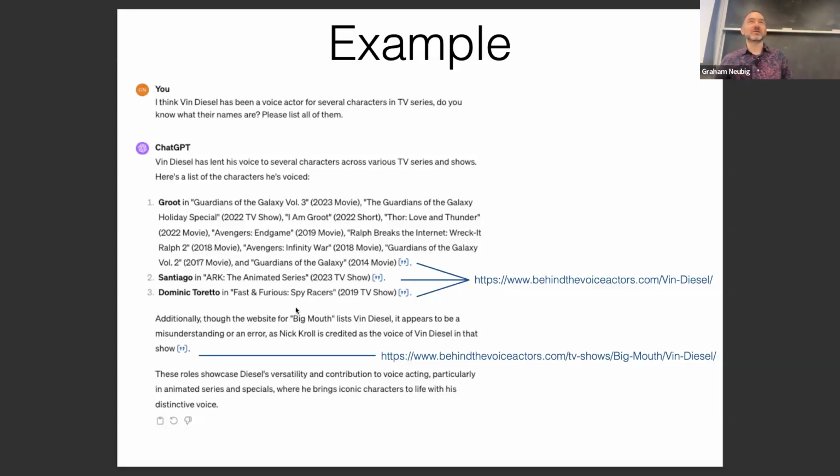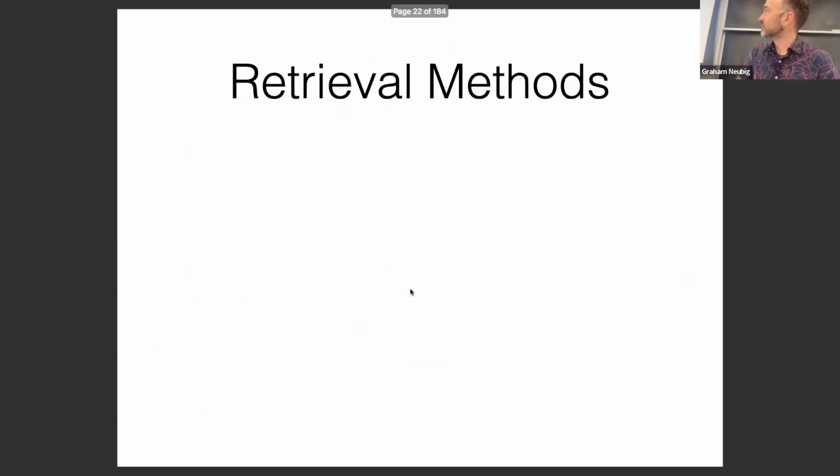What I wanted to point out is, the only reason why I knew this, because I'm not very good at pop culture, is I was able to click on the links and actually read this and see that this was a mistake because it pulled things from places that weren't TV shows and where it wasn't Vin Diesel being an actor. But at least I was able to go in and verify it. Anyway, RAG consists of retrieval and reading. And so we can talk about retrieval methods and reading methods. I'll do retrieval methods first.